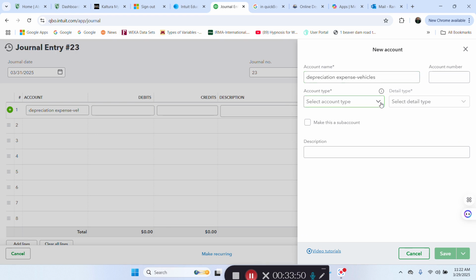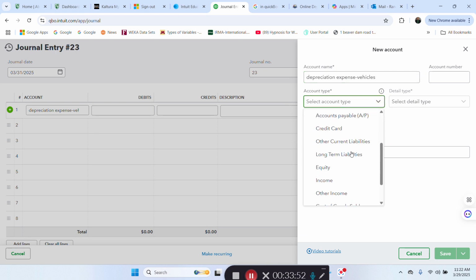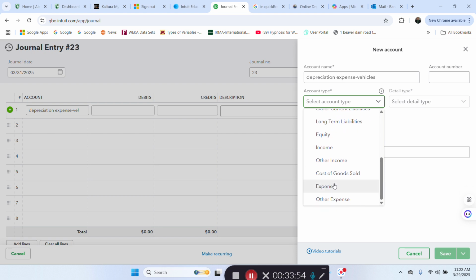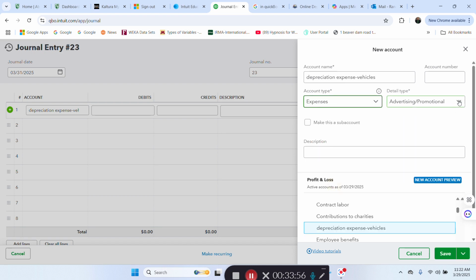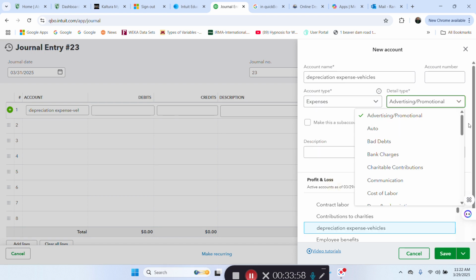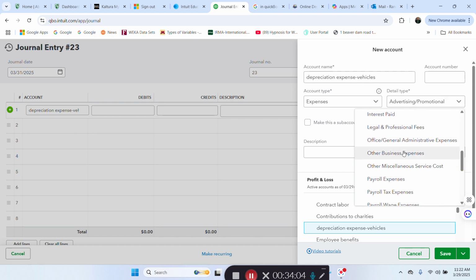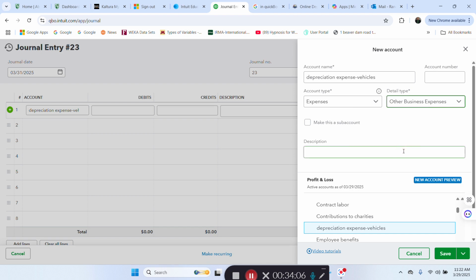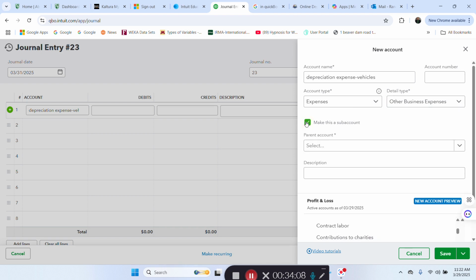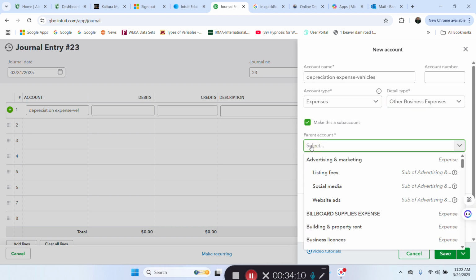The account type is going to be an expense. Just come down to find expense, and we'll make it another business expense. We're going to make it a sub-account of depreciation, and they should have probably that's already set up, but we'll see.